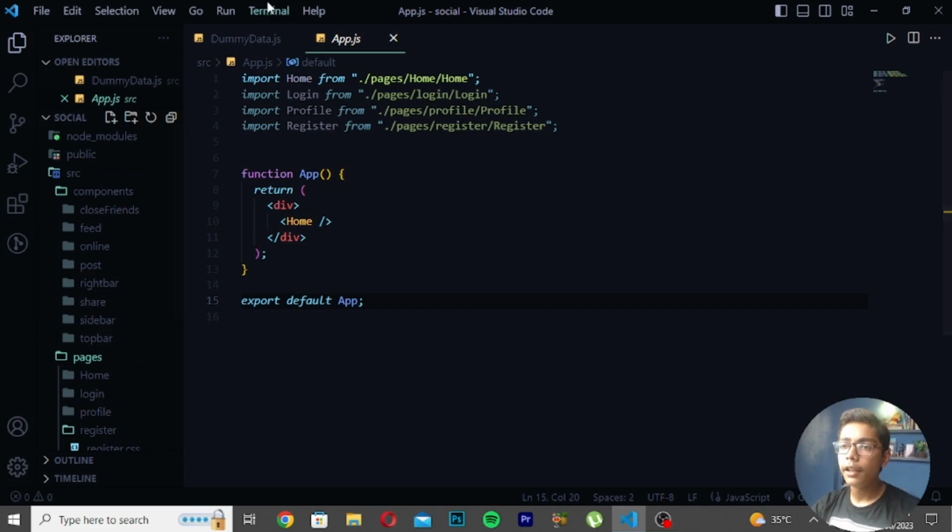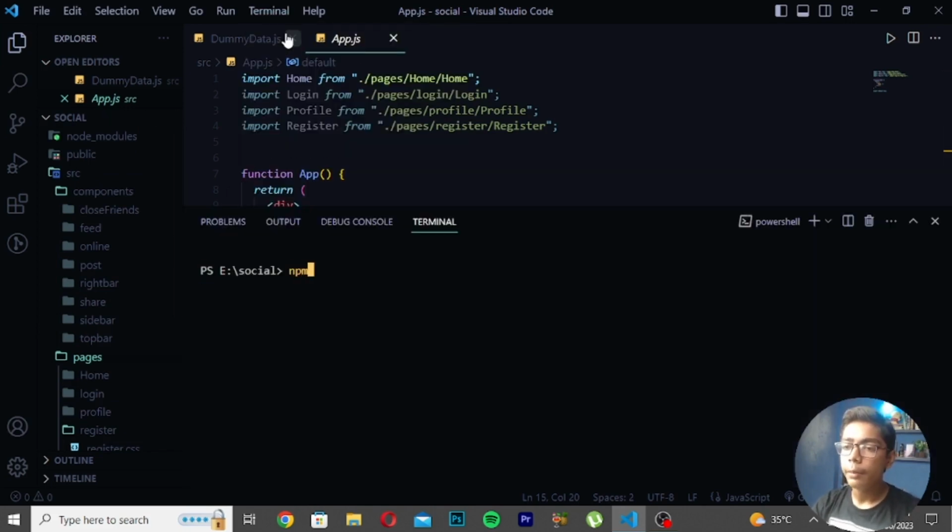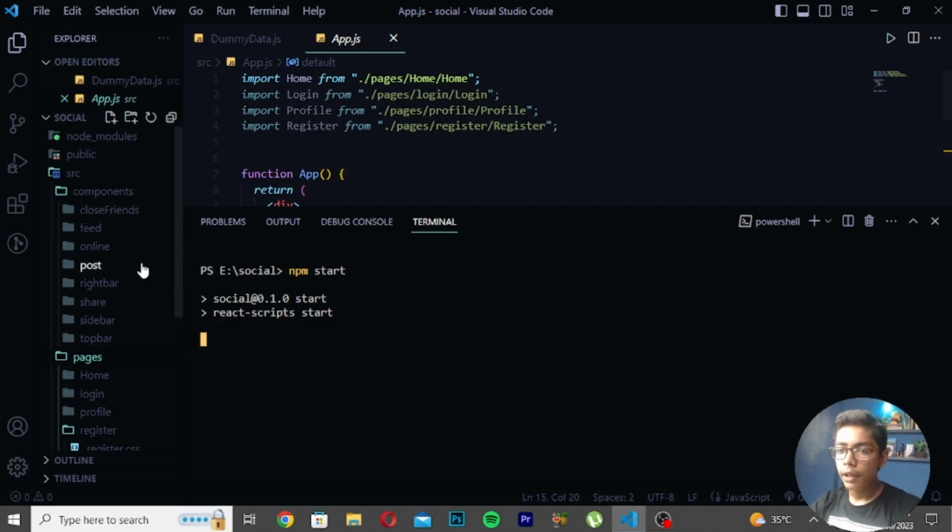So now I will be running it again by moving to my terminal. I will be writing here npm start. After writing npm start, our project will be running on our default browser which I have shown you in the previous part. This is the next part which I am starting, and this is the next day as well. Because of that I am starting it again.